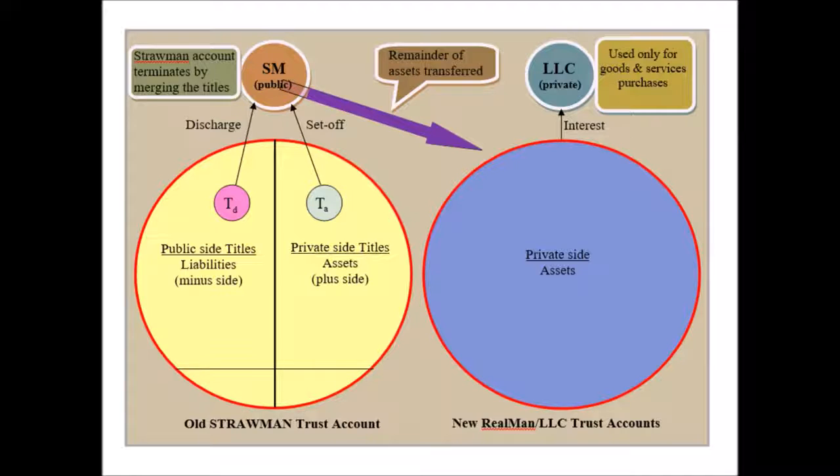So all those debt titles on the left side, we're going to draw inside that left side another smaller circle, and we're going to put a capital T in there, and capital T stands for titles. And at the foot of that T, we're going to put a small d. The d stands for debt. So it's the titles to the debt on the left side. We're going to do another circle on the right side. We're going to put a capital T in there also. Now that's the titles. And at the foot of that T, we're going to put a little a. And the a stands for assets. So it's the titles to the assets.